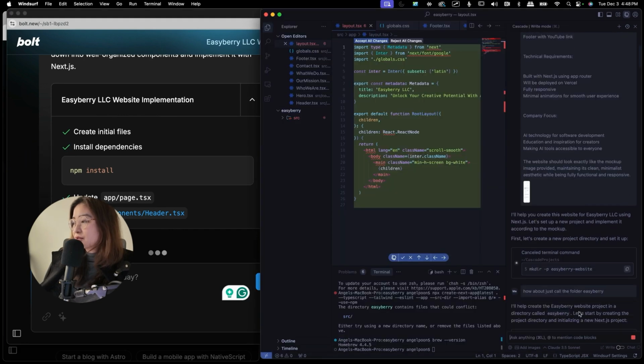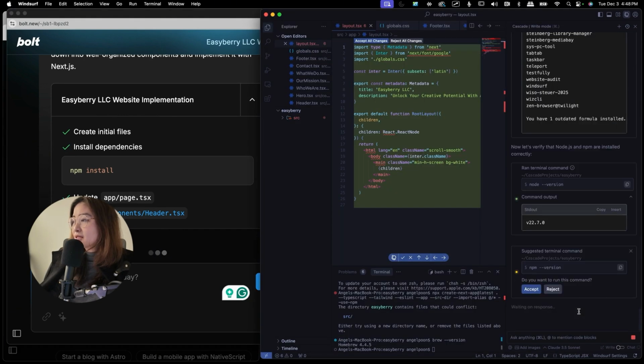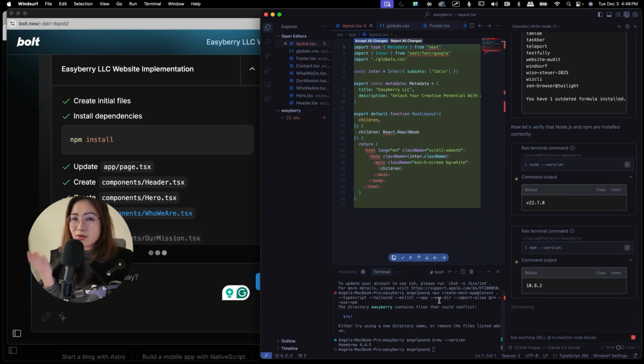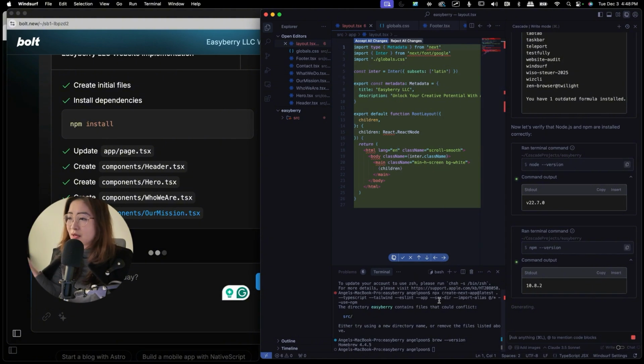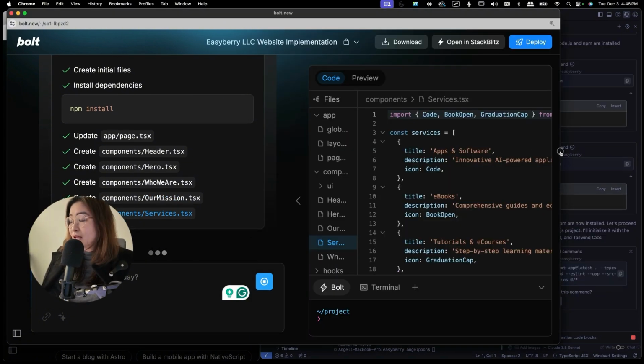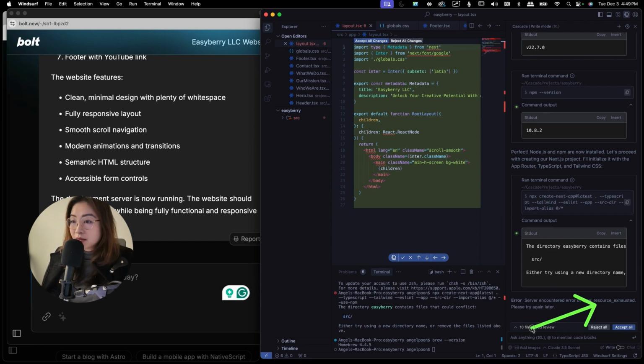Windsurf, it's just a lot slower. It's not browser-based, so you have to work out your terminal stuff. You might not know that you needed to install Node, and that's why it doesn't work. So I think Bolt.new is more beginner friendly. Now I'm running into another problem with Windsurf where it says resource exhausted.